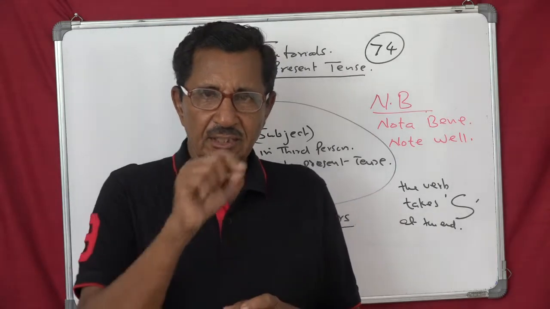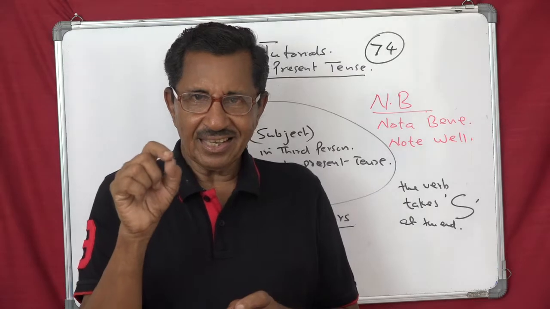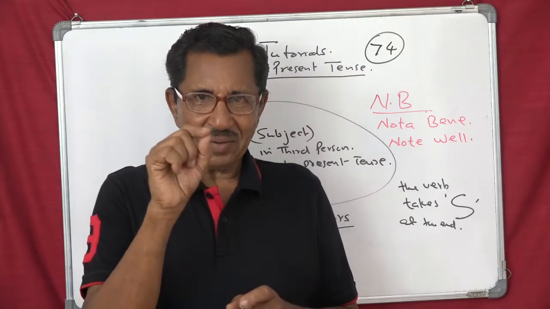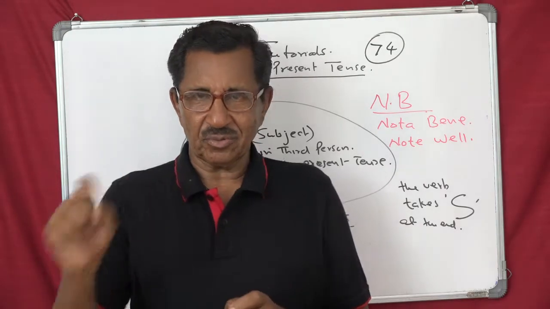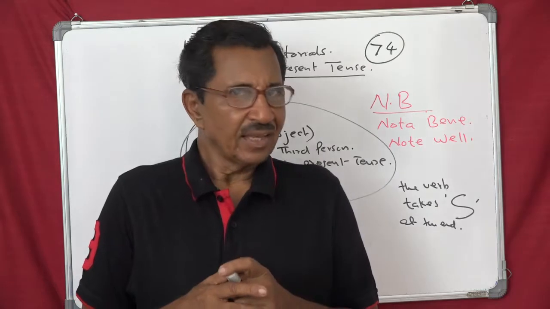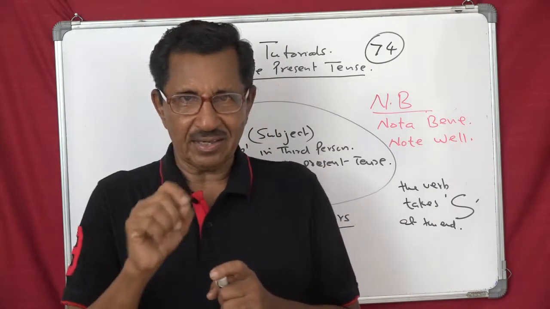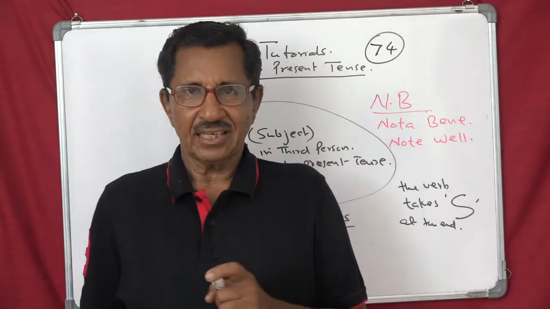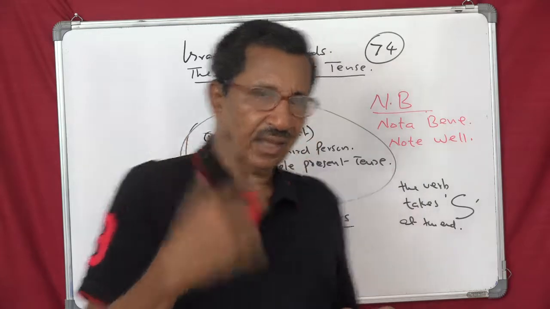You remember the tense markers in the present continuous? What are they? ING, present participle plus to be. The tense marker actually is carried by the auxiliary, that is to be: is, are. That is the tense. The other is tenseless, that is the ING form, the present participle. I think I have told you all these things.